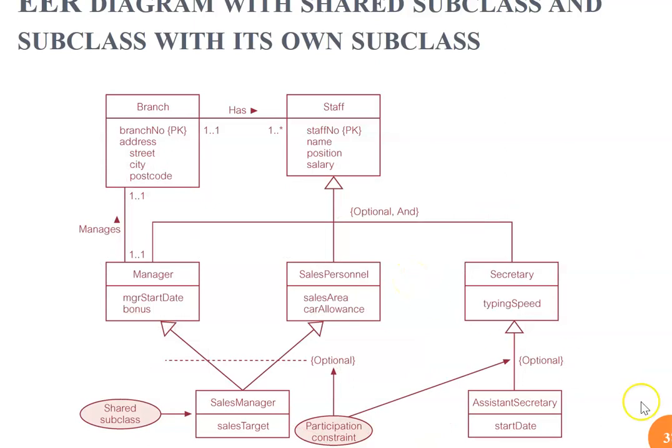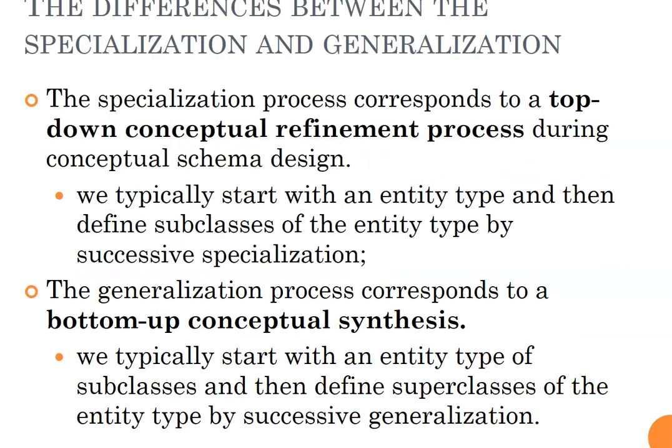The most important thing to note also is that a subclass can be a superclass of another subclass. For example, you have a secretary who is a subclass of staff. But this subclass is also a superclass of another subclass, where, for example, you could have an assistant secretary. This creates another specialization, but the kind of participation that exists in this kind of arrangement is always optional participation. Same thing here, you have a manager and a salesperson, so you could have a sales manager, which is a shared subclass between manager and salesperson, but this relationship is an optional participation. So these are the different kinds of specialization.